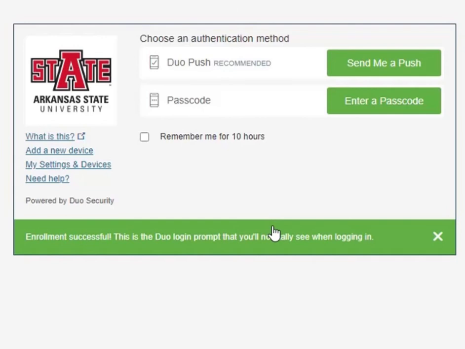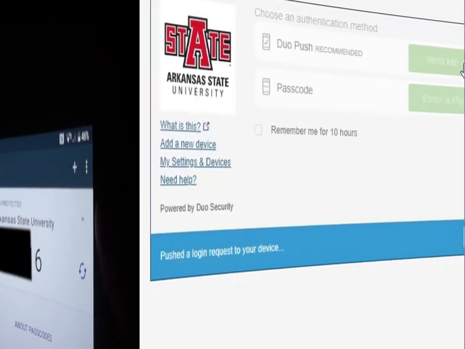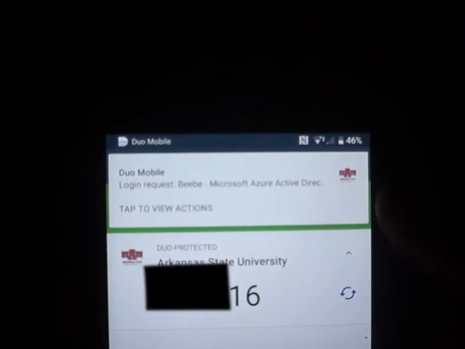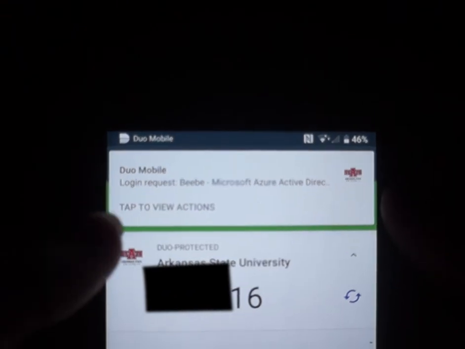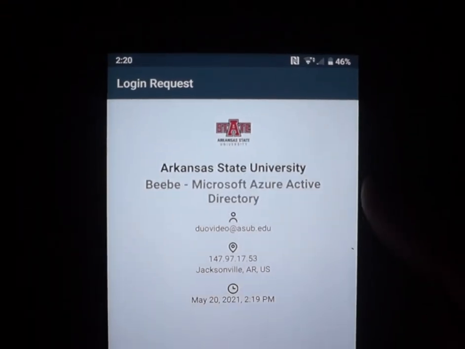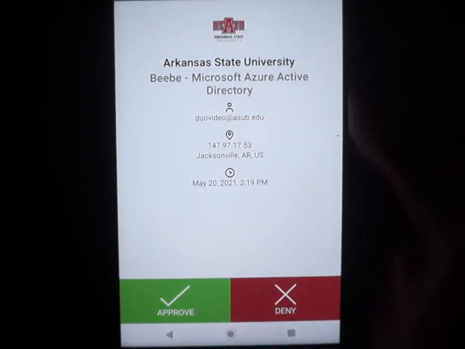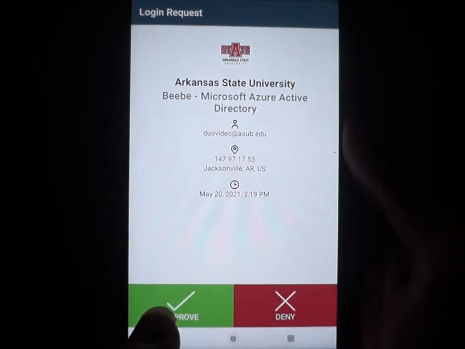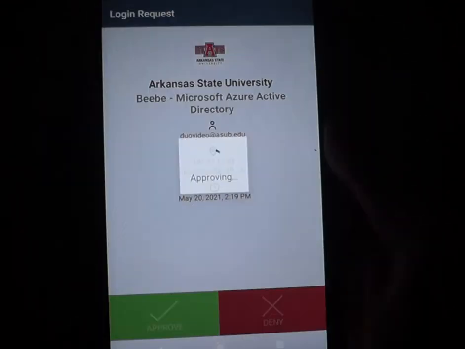The Duo account setup is complete. Now we are going to sign in. This is the only part of Duo that you will normally repeat in the future. If you selected automatic push notifications in the last step, your phone may have already received a sign-in notification. If not, click Send Me a Push. Open your phone and tap on the notification to verify your login. Press Accept to log in. For future reference, do not accept verifications if you did not attempt to sign in.